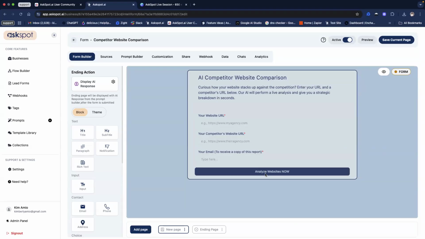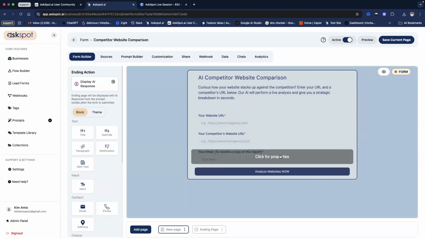Okay, so it's 11:05. While I'm building this, guys, feel free to unmute your mic or just type in your comments if you're confused with a step or if I just went too fast, that's fine too. Just let me know. So as you can see with this IntelliForm that we built last week, it says enter your email to receive a copy of this report. And I did mention that we need to set this up also.